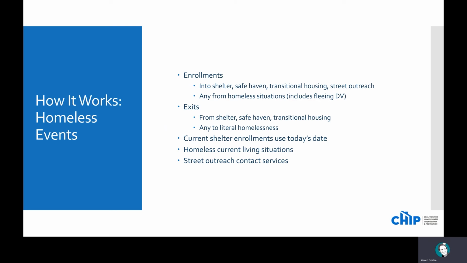So what you'll notice about this is there's no additional data entry. You're not having to do anything extra to get these things to register, right? You just need to do what you normally do with your clients. Enroll them in programs when they're in programs. If you know where they're at, enter a current living situation. If you're doing street outreach, record those contacts. All these things that you already do, that's what this list is looking at. This is not creating additional work for you to do.